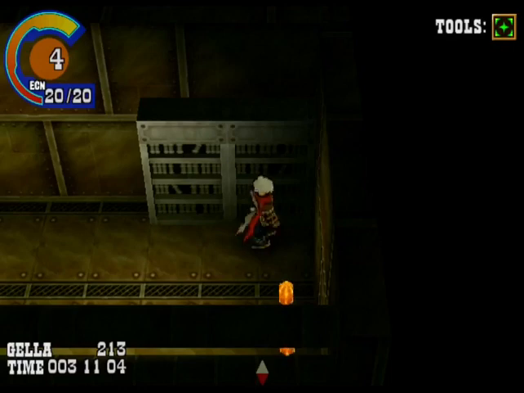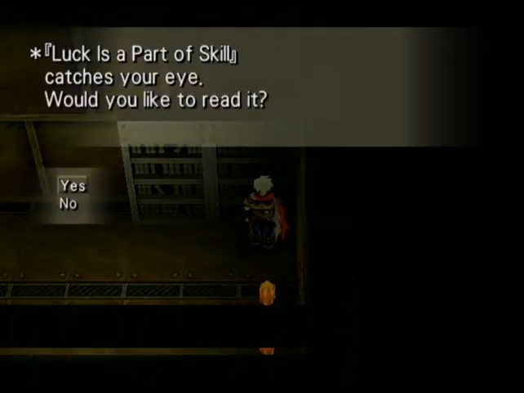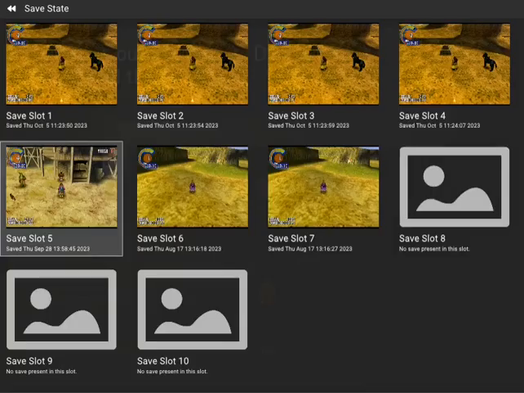Cool. That's a fun theory. Luck is a part of skill. Is it though? Sealed by magic. Would like to do a duplicator. No, but yes.